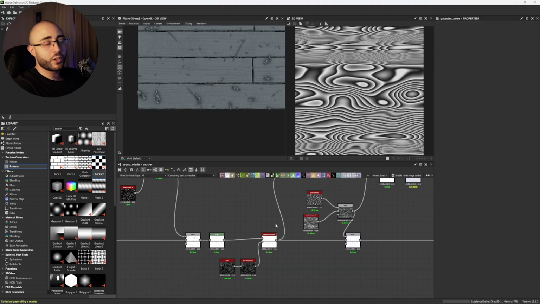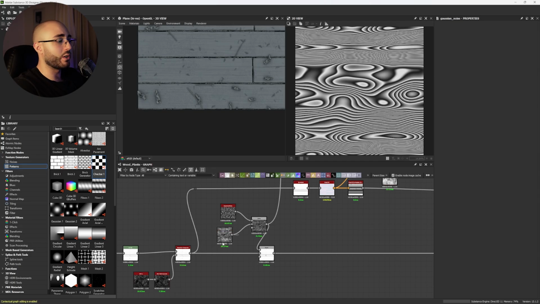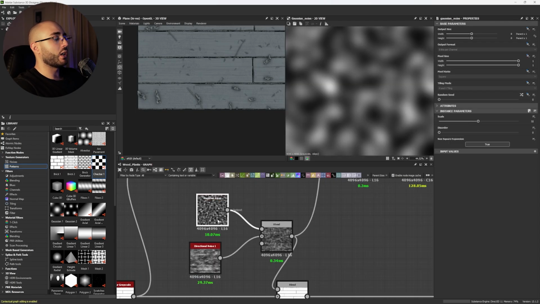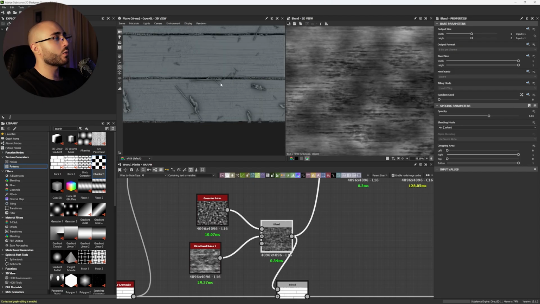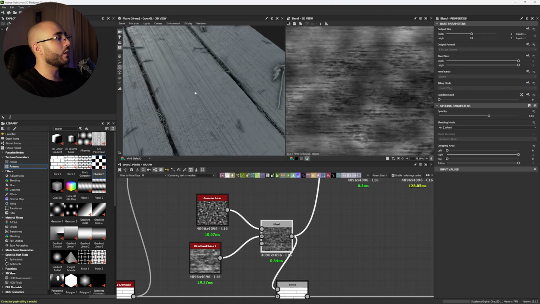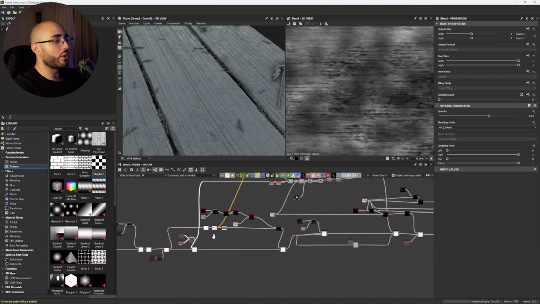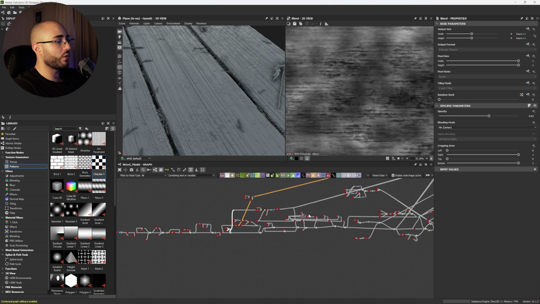Now, different to what you were thinking, no, we're not going to start with that kind of pattern. We're actually going to start with something different. We're going to get a directional noise and a Gaussian noise, and we're going to use a mean value, yes, to have some areas with a little bit less detail. Now, we can't really see what's going on under the wood planks, and that's because of the moss generator.